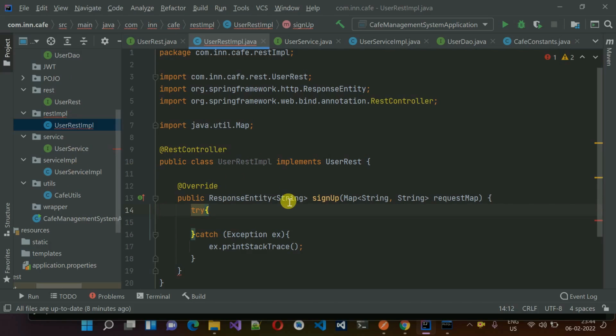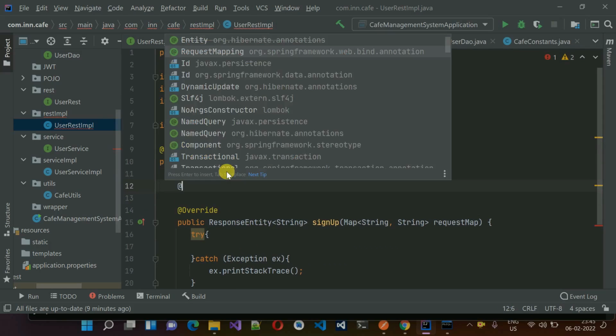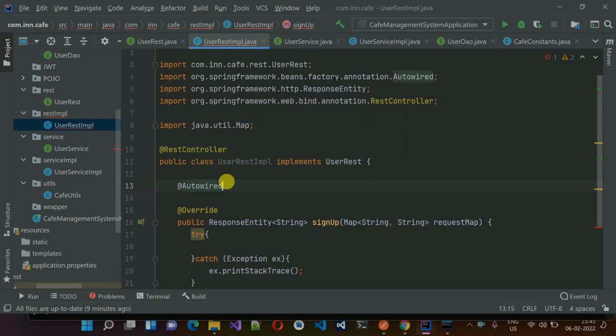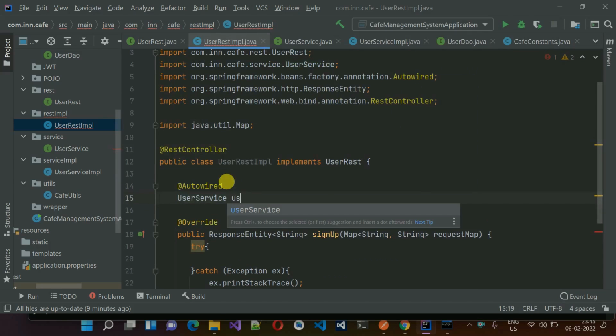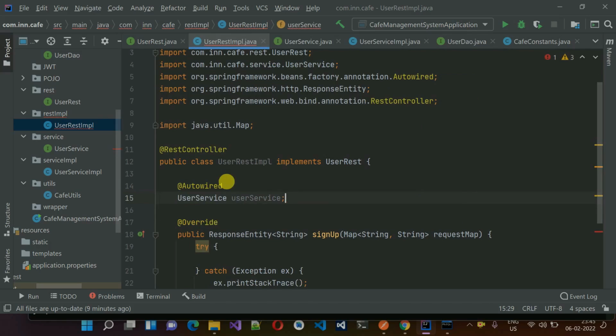So here we have to actually go through this REST impl and service impl to implement the abstraction. So first thing I'm going to do is auto wire this user service so that we can access all the methods available in the user service.